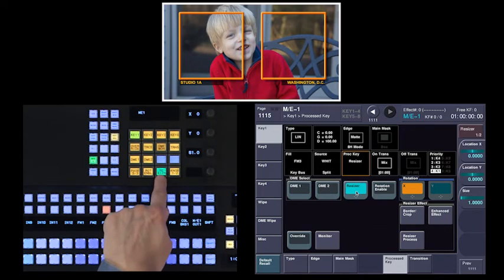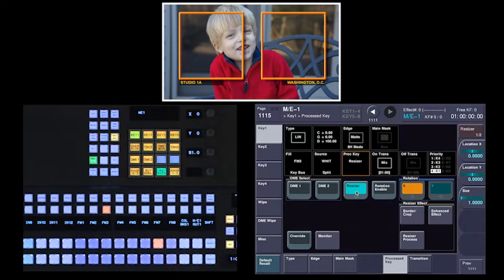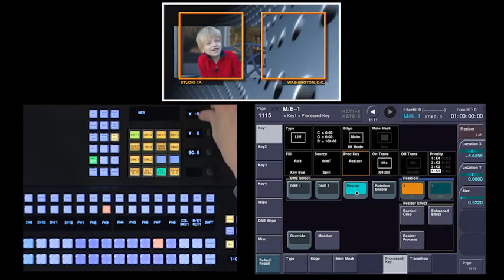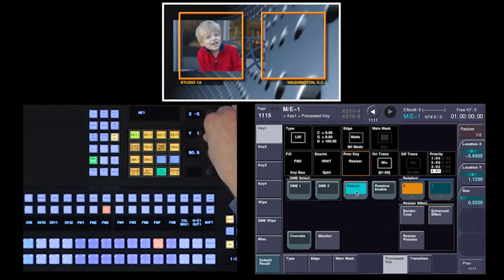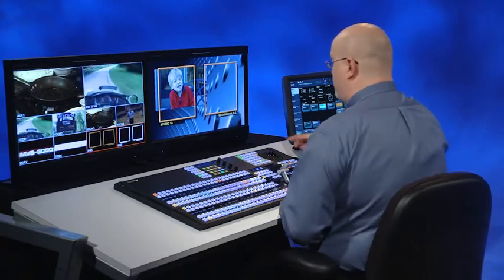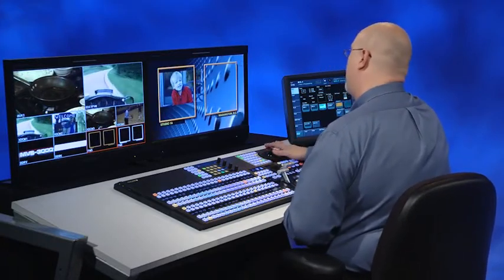And again, same thing. All 3 places turn on at the same time. On the resizer on the multifunction module, I can shrink it down with size. I can move X. I can move Y. And I can do the same thing with the menu. I, however, prefer to use the trackball. To me, it's just a lot more intuitive.